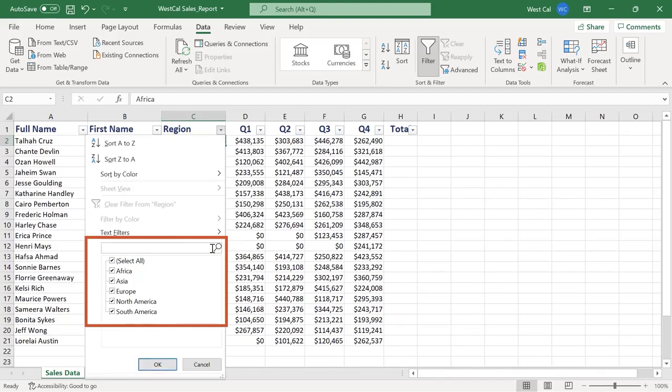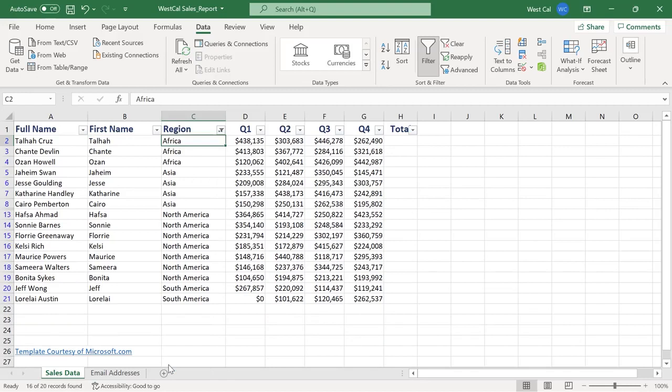Excel will automatically select data that includes the letter or string being typed. Have you noticed that by typing the letter A in the search field, the region Europe has been excluded? To apply the filter, click OK. All the rows of data with Europe as the region will be hidden. You should see that the row numbers turn blue and there is a double line in the row numbers indicating where the rows are hidden.